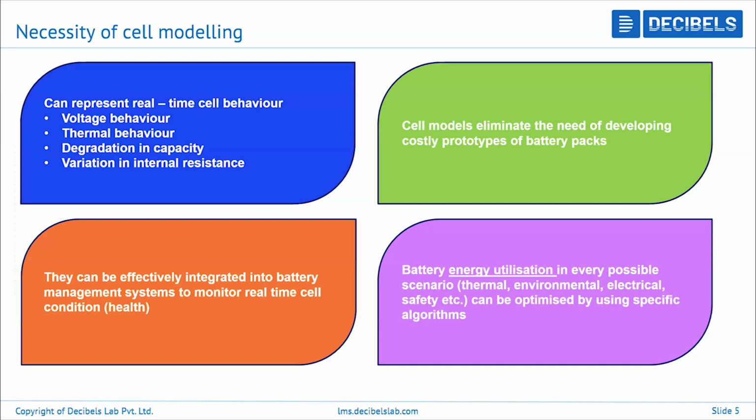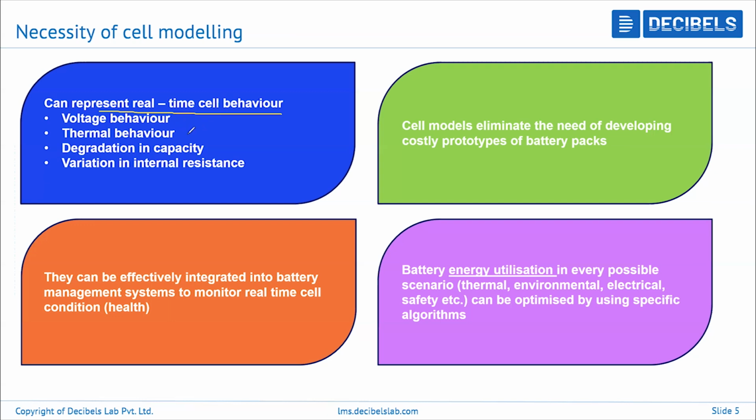So basically, the main idea of developing such a lithium-ion model, a cell model, is to observe how well it is able to replicate real-time cell behavior, right? So that is the main goal of making a cell model. So necessity is basically defining the most important goal, that is to represent real-time behavior.